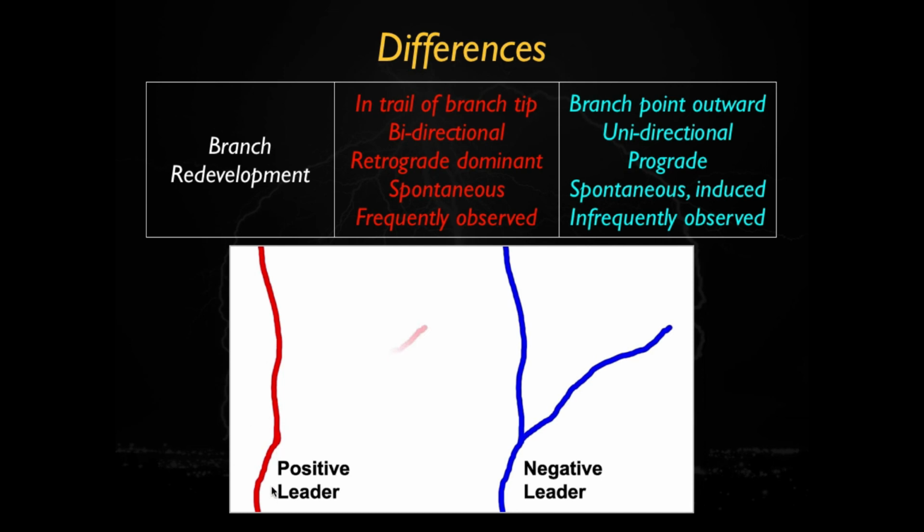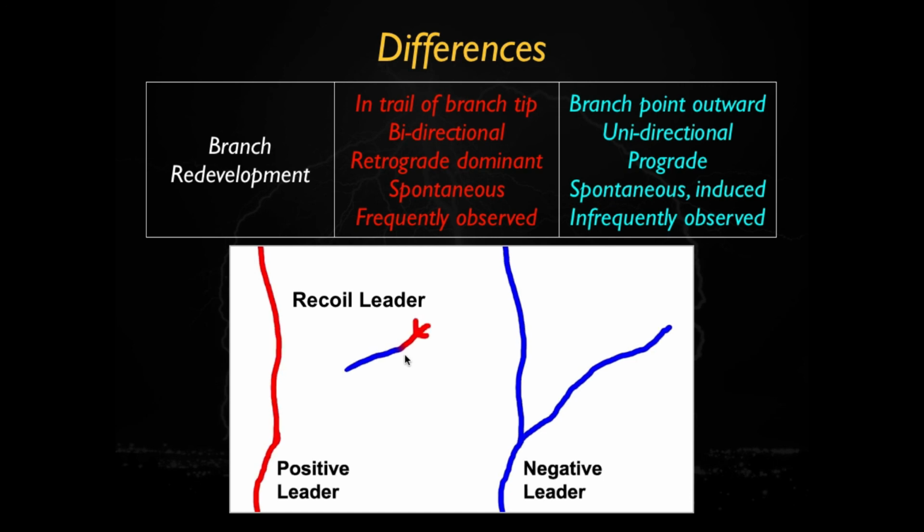we see that if we do have a branch, and here we have an upward propagating positive leader, we have a branch that branched off to the right, and what we see as far as these branches that decay is that they decay from the branch point outward, and that even with the tip still visible and no luminosity visible further back, we then see the development of a bidirectional, bipolar leader that's aft of the tip of the leader that has become cut off from the main channel.